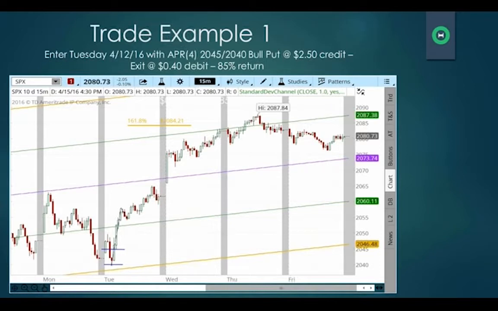Now, if we can put on some trading styles and use some indicators and get that percentage above 50%, you have a positive expectation trade. Now it's just a matter of executing the trades. We got out of this trade 2.5 days later, when the debit was only 40 cents. It had gone from $2.50 down to 40 cents, and that's an 85% profit. And that's basically what we're doing here in this program.